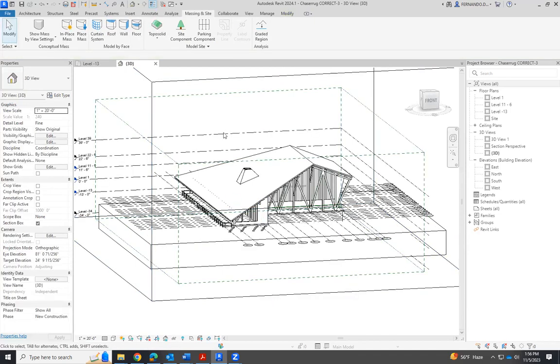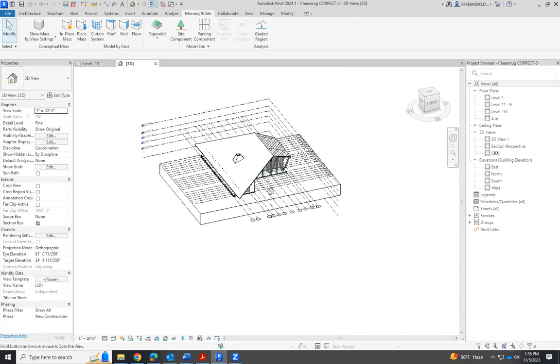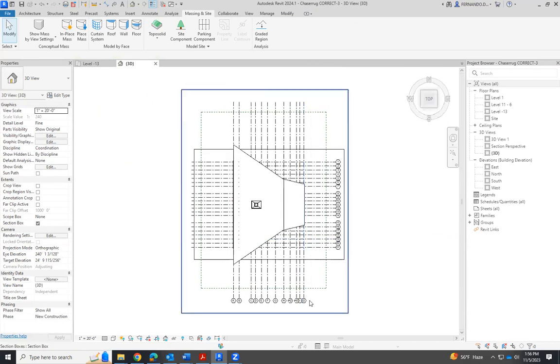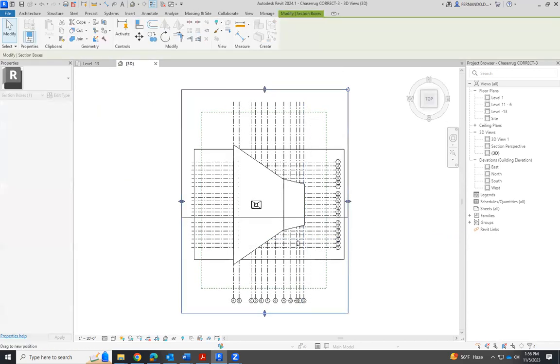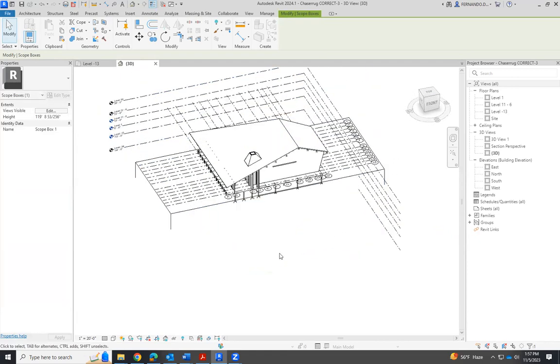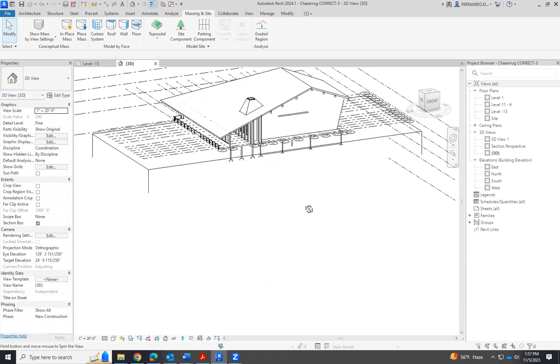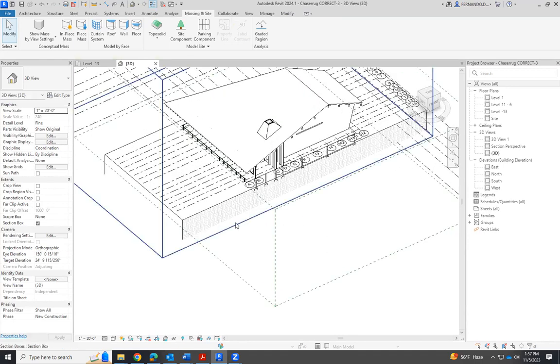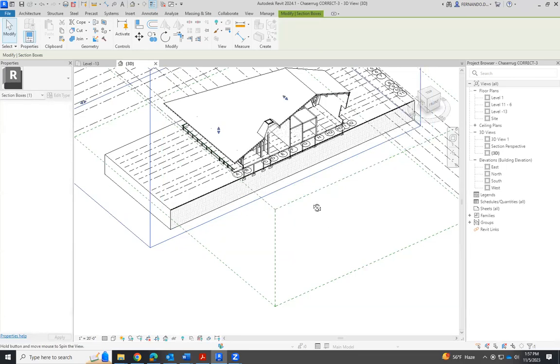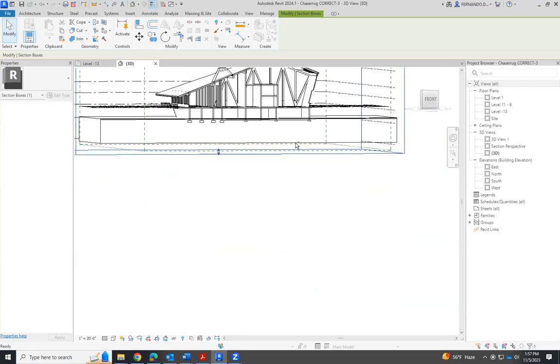Because if I create a section with the section box, and then I look at the basement, you see that, well, the basement's not there yet.